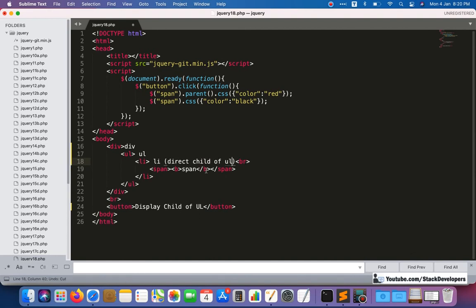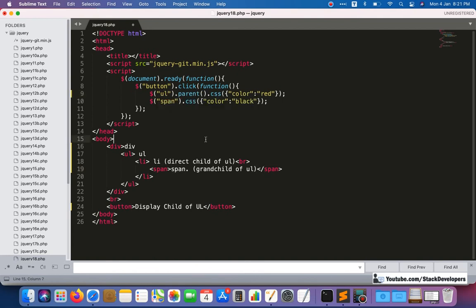We can remove the bold tag, it's not required, and in the span we can write grandchild of ul.